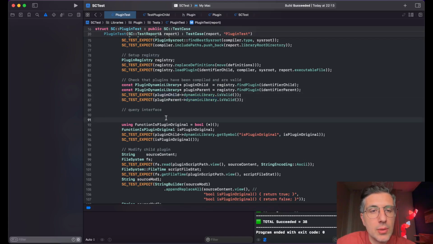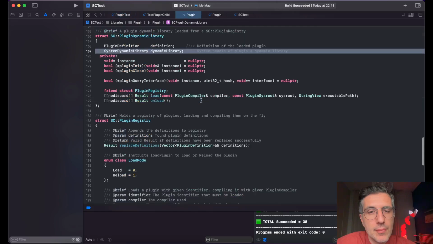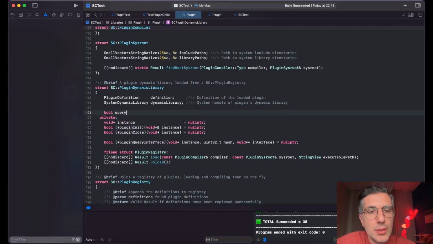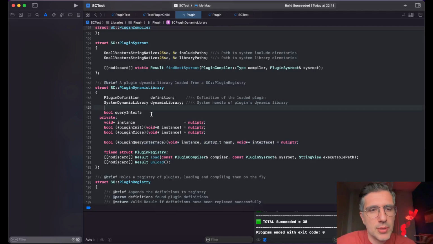Plugin child query interface. Yeah, because this is a... Let's add the method. Bool query interface. Yeah, what I was trying to say is this is private. I don't know why I stop the sentences in the middle. My brain is just stopping.